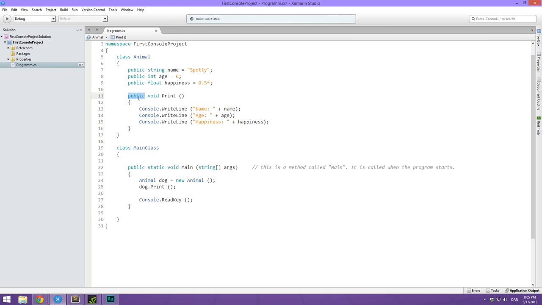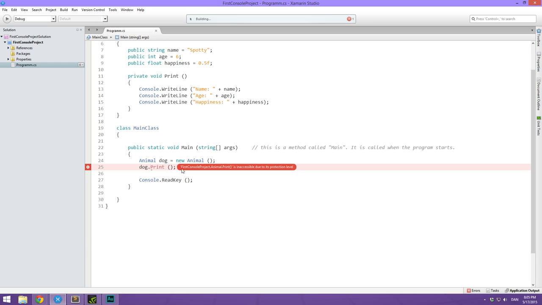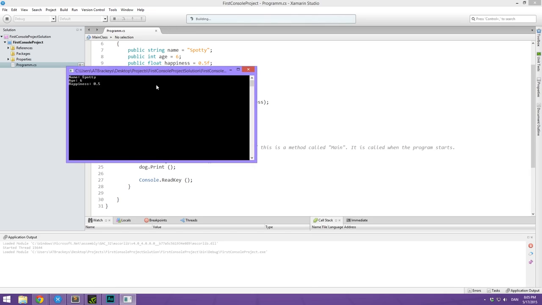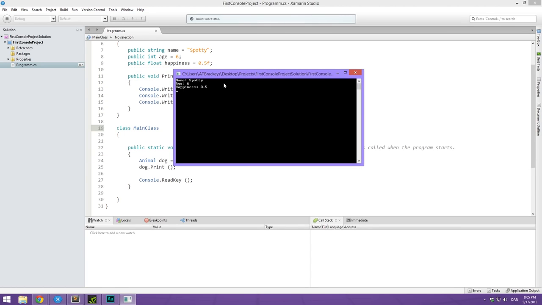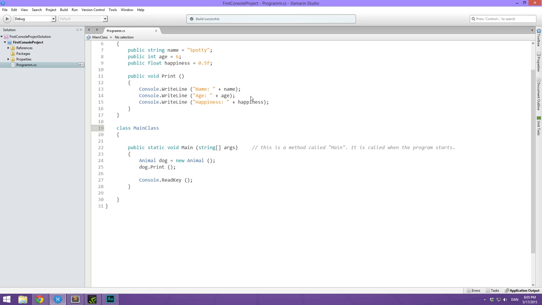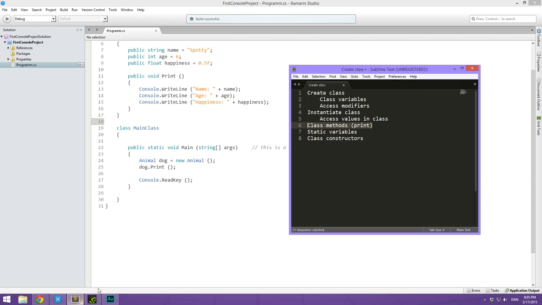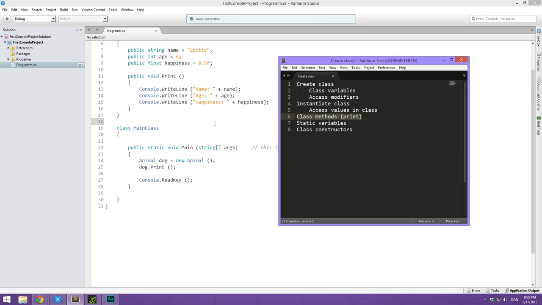But should we say remove this or change this to a private and then try and compile, it's going to say that animal.print is inaccessible due to its protection level. So there we go. So now when we hit play there, it's going to say name Spotty, age 6, and happiness of 0.5. Cool.